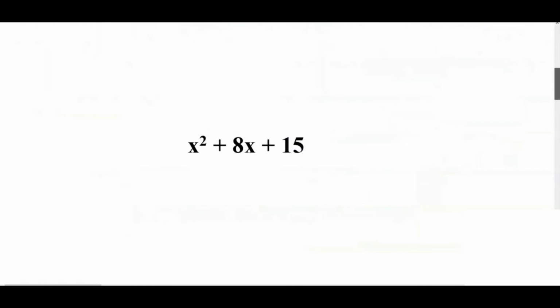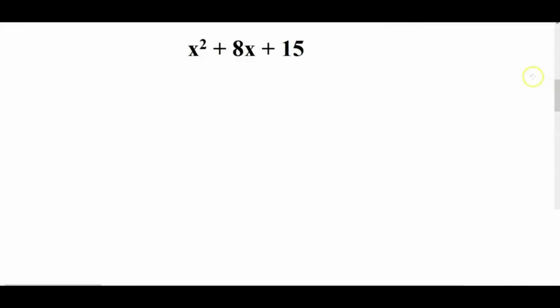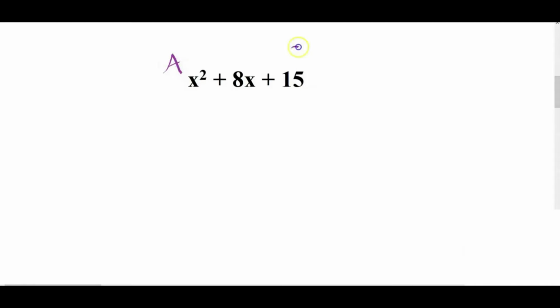All right, now let's look at another example here just to make sure we kind of understand what we're doing. Now, here I have a different quadratic, different numbers, but the process is always going to be the same. I'm going to start looking at the A. That's my first step. Look at the A term and C term. In this case, it's 1. It's always there right here. If there's not a number there, it's implied that there's a 1 in front of that x. So I've got 1 times 15. In this case, when I multiply A times C, I get 15.